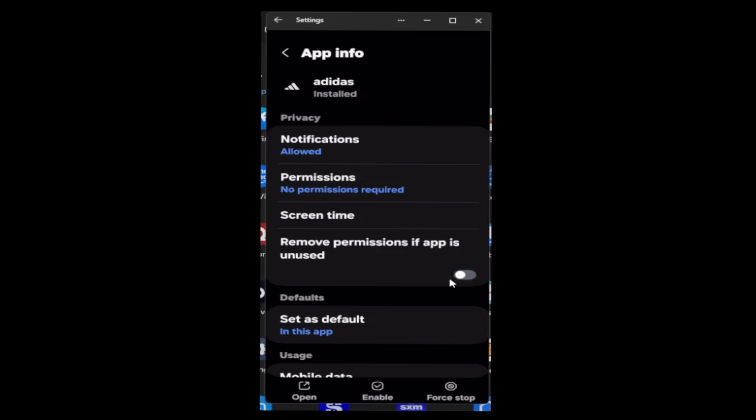This is disabled right now, so even if you don't use the app and it's disabled, it's still going to continue running in the background. So it's a good idea to keep it enabled. You could have every app enabled on your phone because nothing happens unless you haven't used that app in quite a while. And if you haven't used it, you really don't want it to be running.